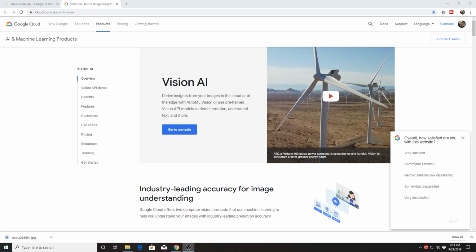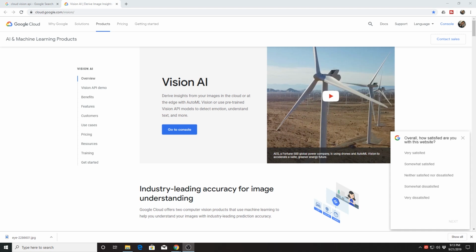So this can help us see: is our thumbnail being read as relevant to our YouTube video subject, and will it pass filters for safe search?